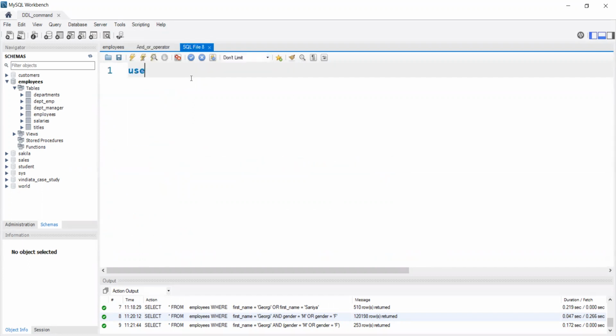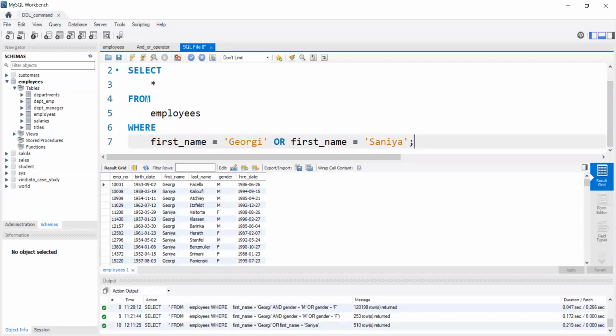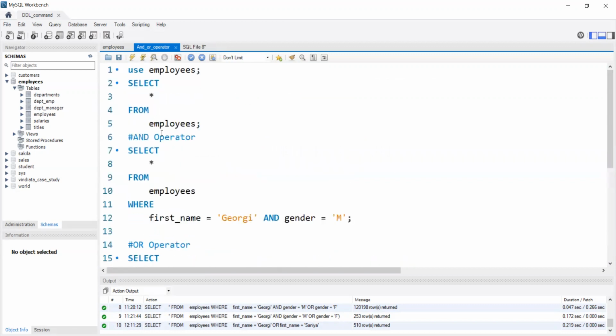First, I'm going to mention USE employees, and then paste this code. This gives us all those employees where the first name is Georgi or Sanya. Now let me go back and check what other names we have in this employee table.